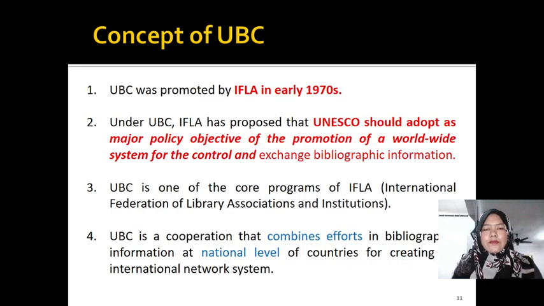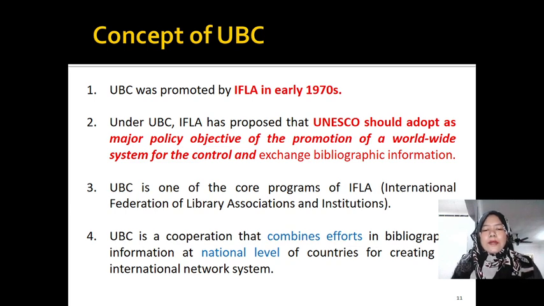The concept of UBC was promoted by IFLA in the early 1970s. Under UBC, IFLA proposed that UNESCO should adopt, as a major policy objective, the promotion of a worldwide system for the control and exchange of bibliographic information. So UBC is one of the core programs of IFLA, the International Federation of Library Associations and Institutions.